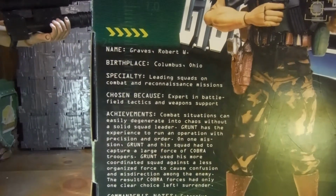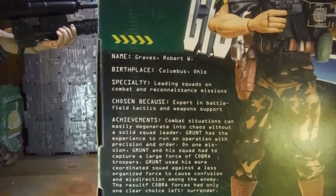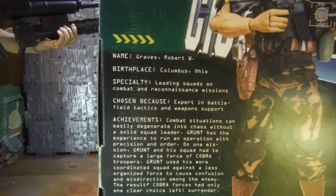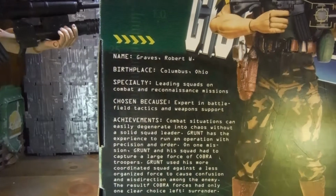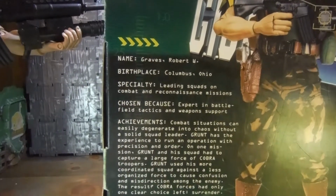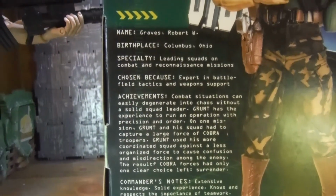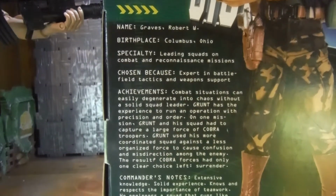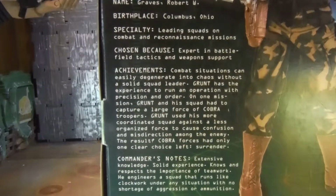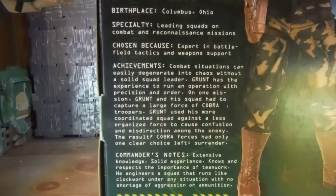On one mission, Grunt and his squad had to capture a large force of Cobra troopers. Grunt used his more coordinated squad against a less organized force to cause confusion and misdirection among the enemy. The result, Cobra forces had only one clear choice left: surrender. Commander's notes: extensive knowledge, solid experience, knows and respects the importance of teamwork, and he engineers a squad that runs like clockwork under any situation with no shortage of aggression or ammunition.